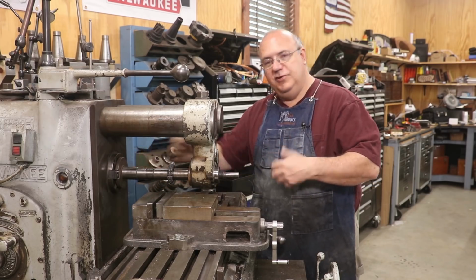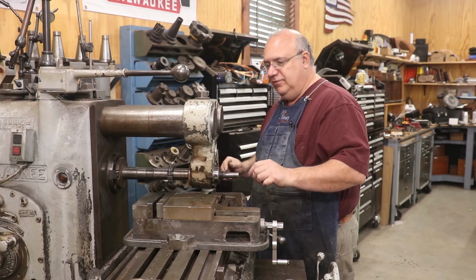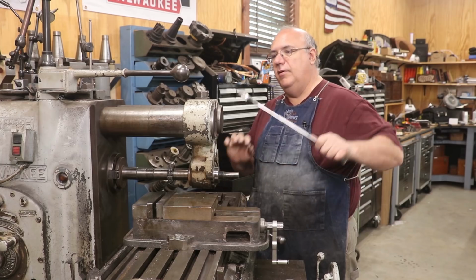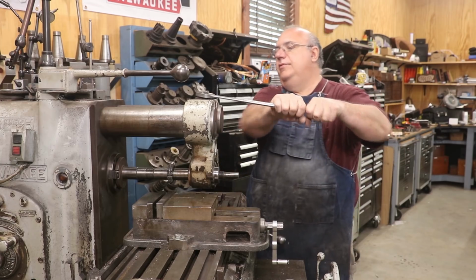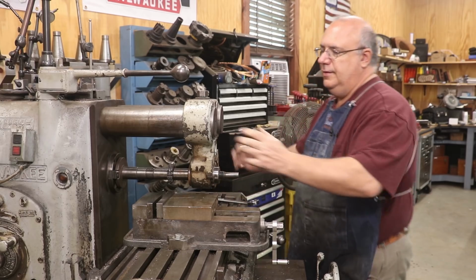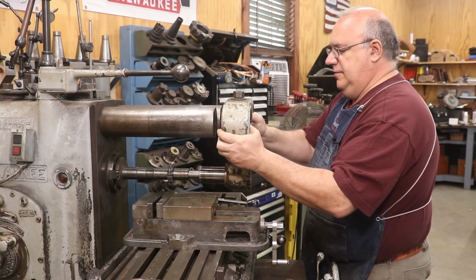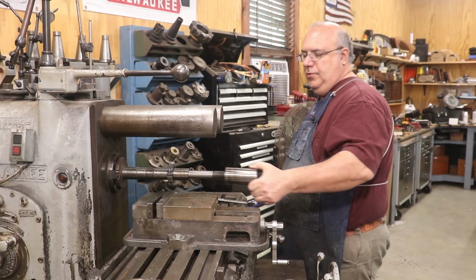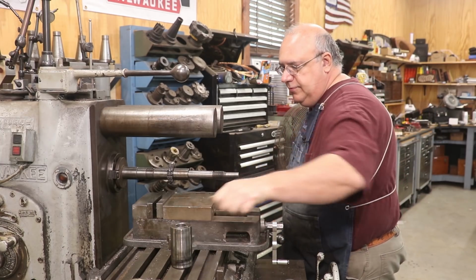There's so much leverage out here. If you try to tighten and loosen that with it out of the support, you can bend that arbor and cause problems down the road. We'll loosen this up and just slide that off. Now we'll pull our stuff off the arbor.